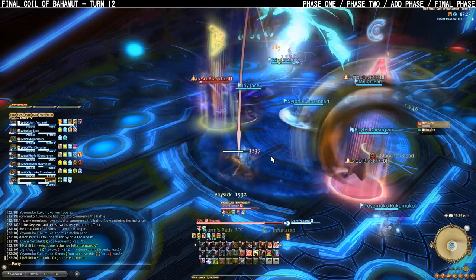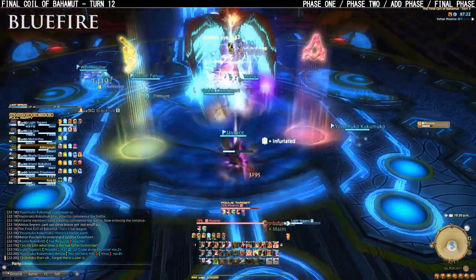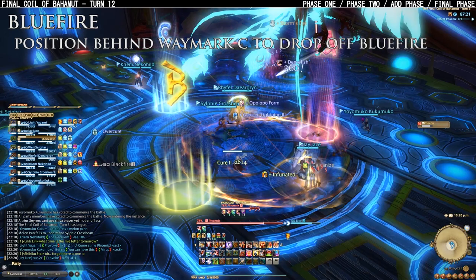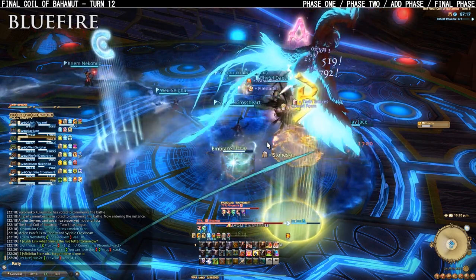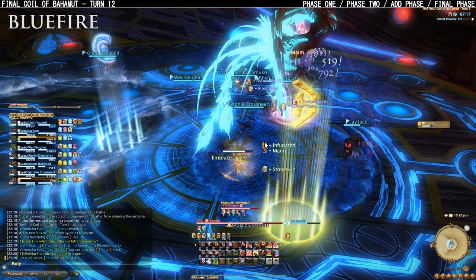Following up, we have the blue fire. Phoenix will mark a blue icon above a player's head. The player will then need to position themselves a little behind waymark C. After a few seconds, a small blue pool of fire will appear underneath him, which will then explode in a large ring, dealing high AoE damage and placing a heavy debuff on anyone who is hit by it.